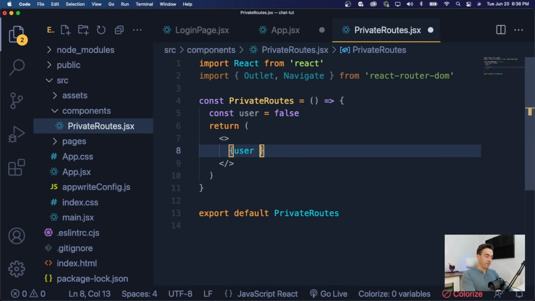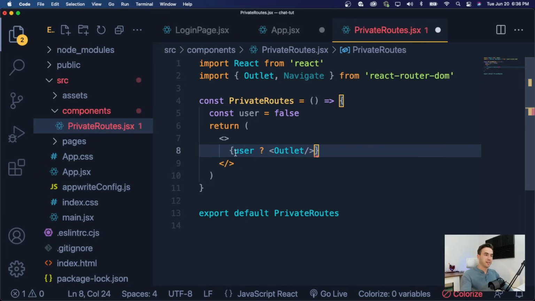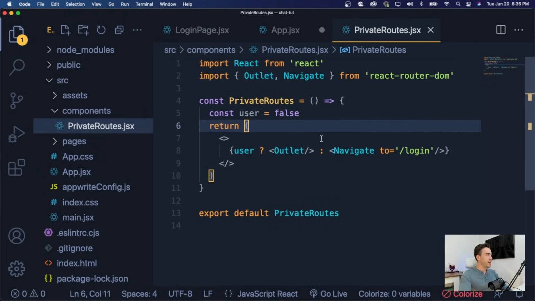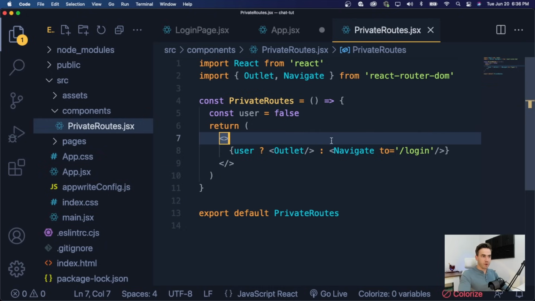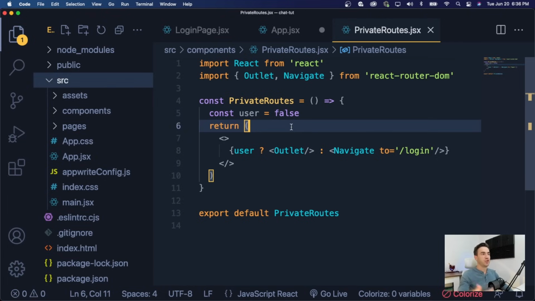And we're going to say, if we have a user, then go ahead and pass in Outlet here and let the navigation continue down to the child routes. If not, so if this user is false or this value is not true, let's say we don't have a user object in there, we're just going to go ahead and call Navigate, and we're going to redirect the user to the login page. And that pretty much sums up the entire component. So now to use this, and this is just going to help us build out our application to where once we're scaling it up, so we're not having to check every single component.